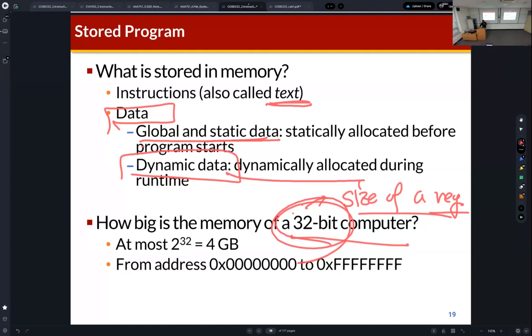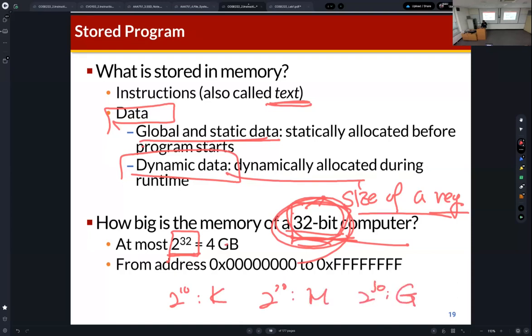So if the address size is 32 bits, then using the 32-bit address, it can represent up to 2 to the power of 32, which is 4 gigabytes. Right? 2 to the 10 is kilo, 2 to the 20 is mega, 2 to the 30 is giga.